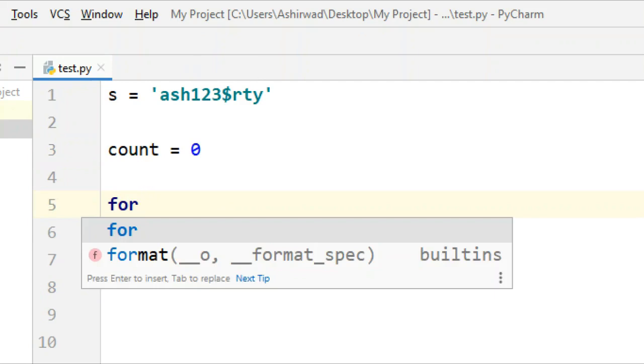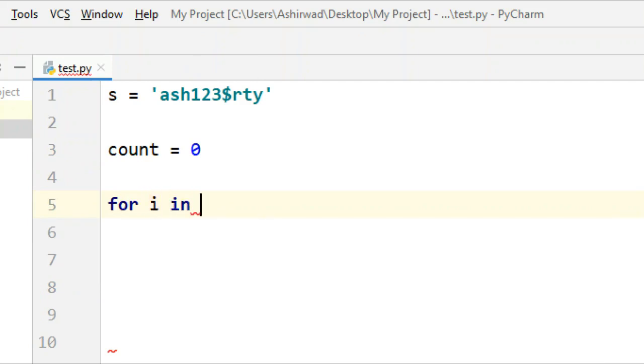So for I in. Now, since you know that there are 2 ways of scanning the string here. One is index by index, or the second one is you can access direct values. So because I want to check values here, I do not need index, although you can use range function here to go index by index.